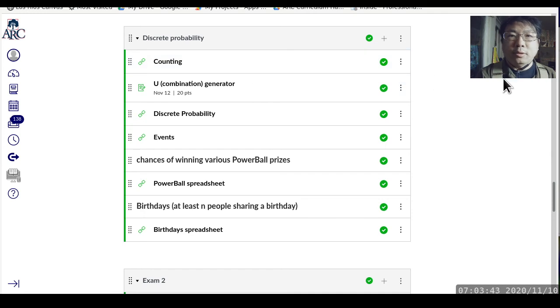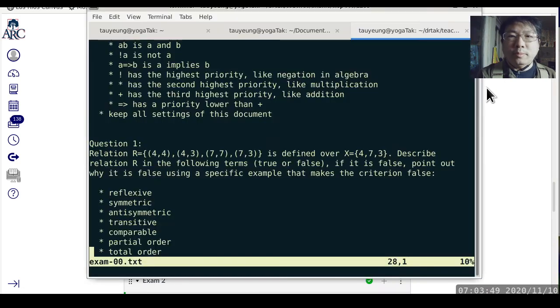All right. So having said all that, I will show you exam 2 from spring semester. I do want to make a disclaimer that there's no such thing as a quote-unquote standard test. I design my test in a way that I will test whether you understand the material and how thoroughly you understand the material, and to a certain extent, how quickly you can solve the problems. So speed is one of the factors. I will not try to make a test so that half the class would run out of time.